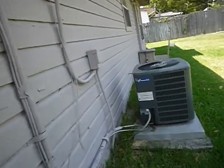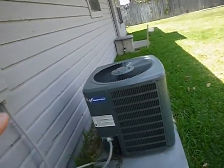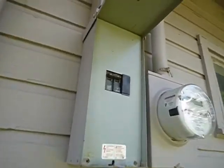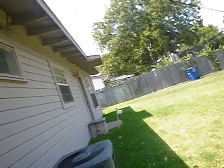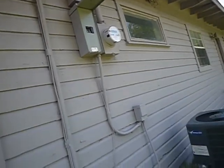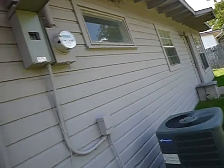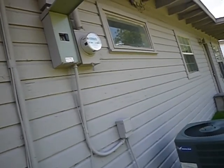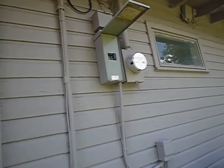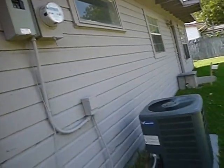Coming on along. Again, double pane, vinyl frame. That's all right. The disconnect's over to the side. We're going to talk about this in a little bit, but I don't know if I can talk about it enough. 100 amps is all that's required by code for a 500 square foot apartment. Most municipalities currently require a minimum of 150. But the national code, international code actually, only says 100 per residence. City of Dallas most likely says something different.